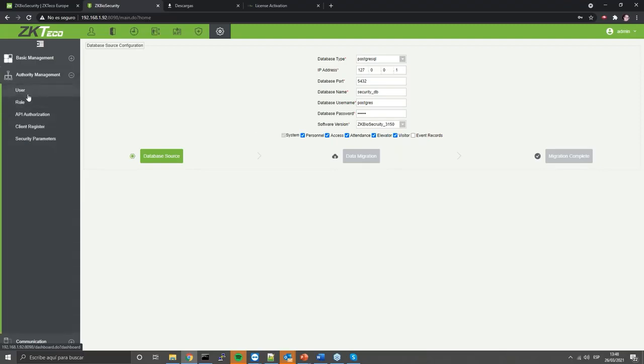Here I have the users and roles. It's important because I can register different areas, as I said before, and I can register different administrators per area, okay? Also different types of permission. I want maybe someone to just look at the employees, but I don't want them to change anything in the access control module. I can do that here, okay? And lastly, here is the log of the commands.